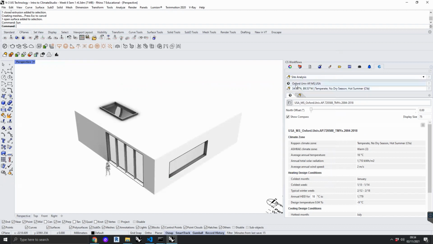And then our site is now Oxford University. And you can read a few things about it. You can say it's temperate, which means it's not super hot or super cold. It's just fairly livable. There's no dry season or monsoon, so it's not tropical. And the summers are warm. So it's not like Australia where the winters and summers are reversed. It's hot most of the year round, but you have a Christmas on the beach, and summer is kind of in your house, sheltering from the rain.